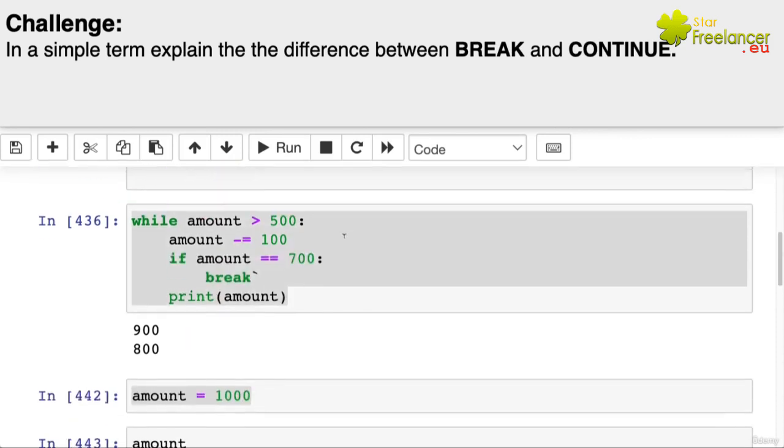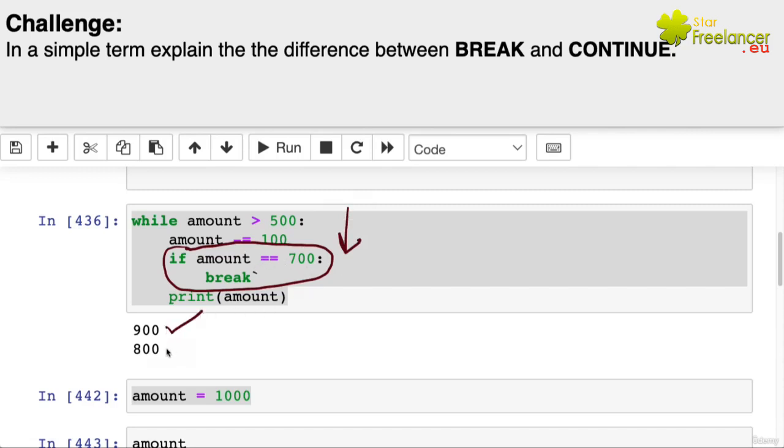Now, let's see break. When you get to this place, if this condition is true, where you are applying the break, you stop the whole process, irrespective of what comes after 700. That is to say, when you loop for 900, you are very happy.